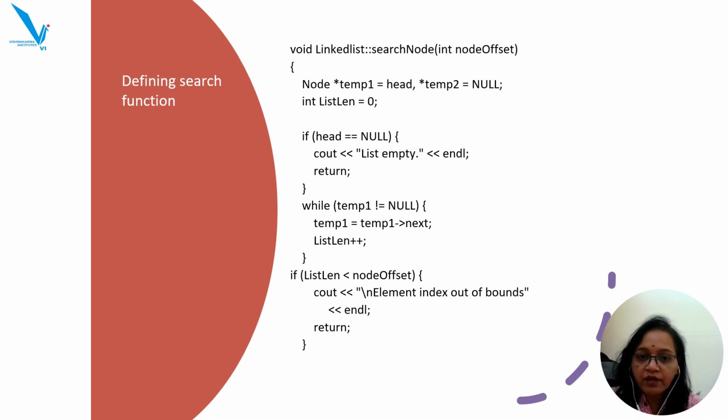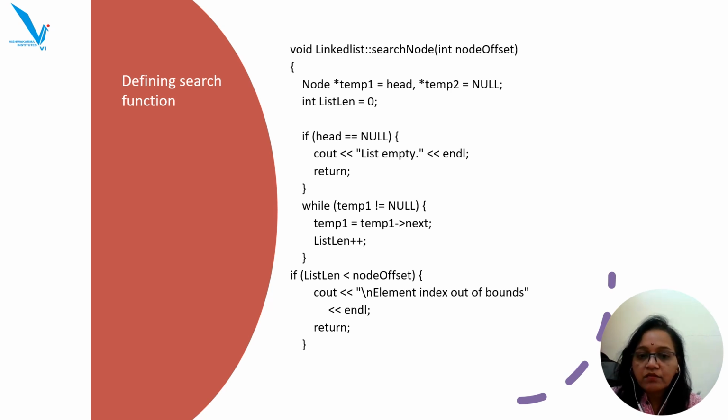In this case, we will take the temp1 pointer, the current pointer. While temp1 is not equal to null, what you have to do? temp1 is equal to temp1 of next, and list length plus plus. For the first node, temp1 is not null, so you move to the next node by temp1 equal to temp1 of next. Then if it is not null, move to the next node. Then if it is not equal to null, move to the next node. You have to keep on doing this until you reach null. When does null come? When you reach the end of the list. And at that time, you will get the total nodes in the list, and you will get the list length.